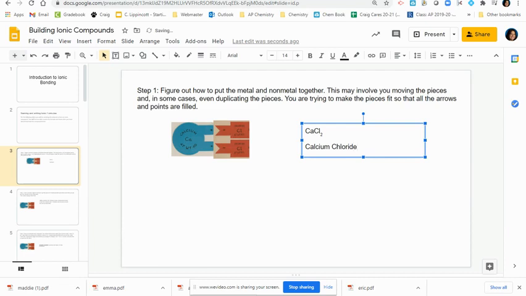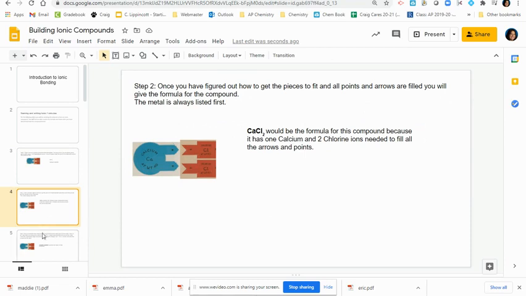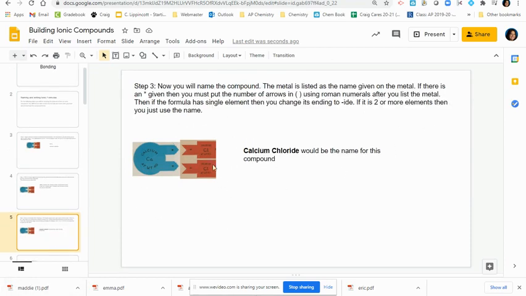Like oxygen would go from oxygen to oxide. Sulfur would go from sulfur to sulfide. So there's lots of examples of that. You've probably heard of fluoride or fluorine for your teeth. They talk about getting fluoride for your teeth. So fluorine would be the element, and then the compound that fluorine would be in would end in fluoride. So like I said, this is how we're going to do these, and I've got some examples at the end.